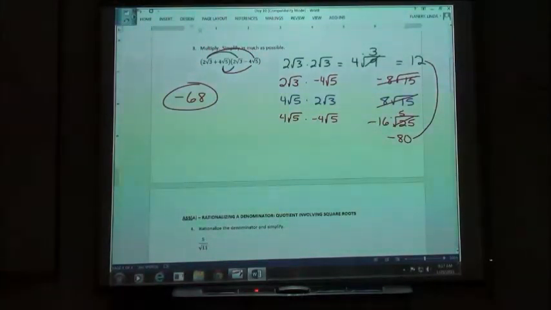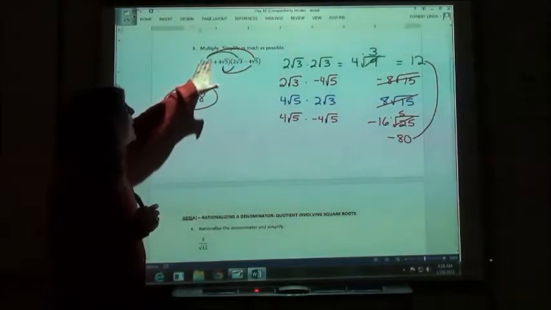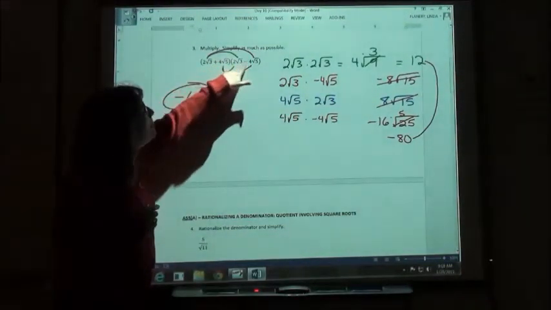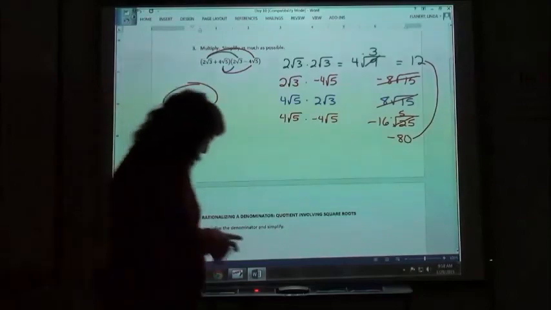So notice when you look at that, when we FOILed that out, these are those conjugate things where we have the exact same terms, just the opposite sign in the middle. And so when you multiply something like that, everything cancels out except for the numbers, and then you can combine the numbers, and there you got one answer. We'll use that later.